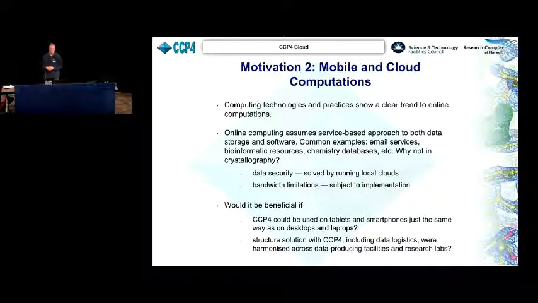And one benefit of this would be that the users would have access to the same version of CCP4 wherever they are, both at the local labs and the data producing facility. And not only the same version of CCP4, but also the same version of data.